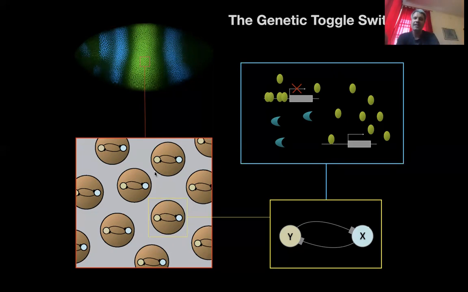So this sort of network, this mini network, is part of the AC/DC circuit, remember? It's a double negative feedback loop. We were talking about this. Double negative means a positive feedback loop. That means it acts as a switch. Either green or blue is present, but never both. So positive feedback here, switch-like behavior, and this is why this beautiful little circuit is called a genetic toggle switch.